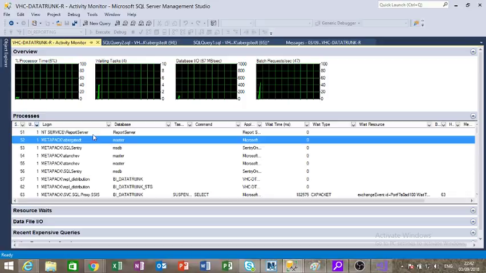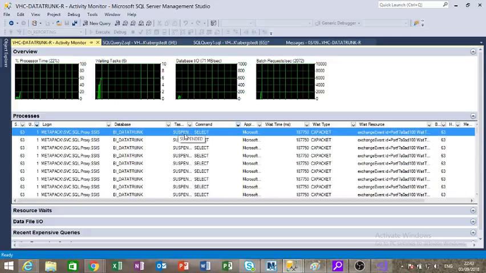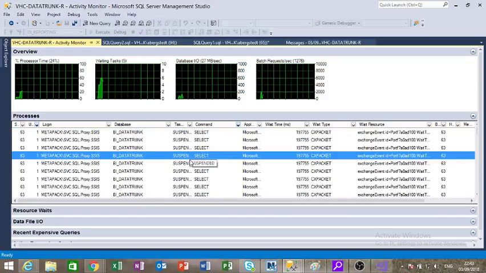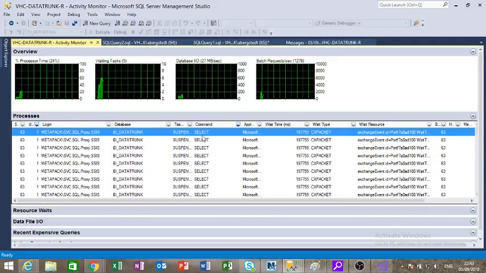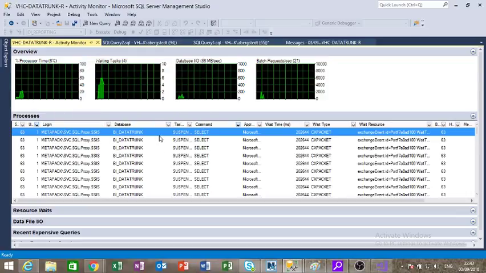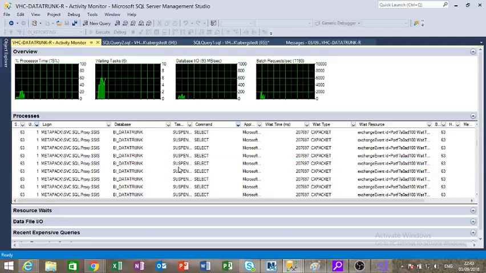Oh, right. Let's go and look for non-blanks. You can see there's stuff running. Oh, great, we're running some maintenance. Ooh, that's a problem.